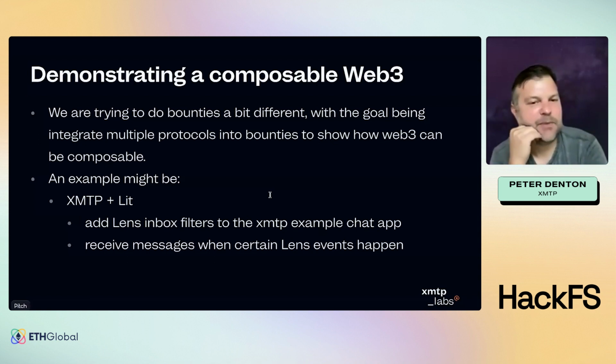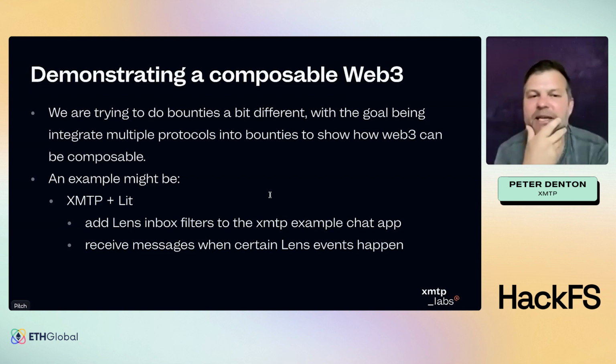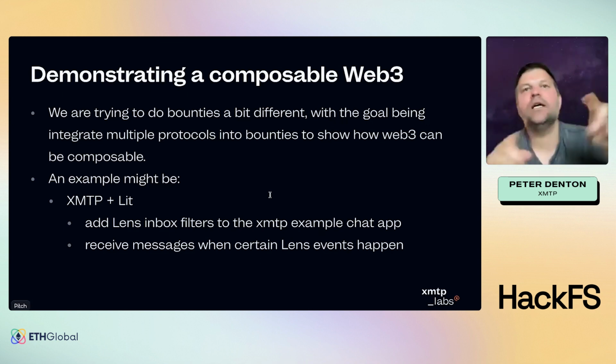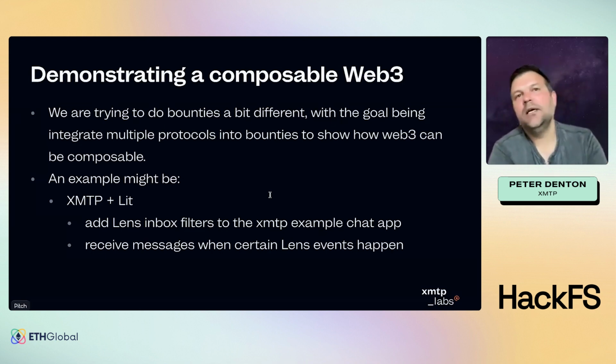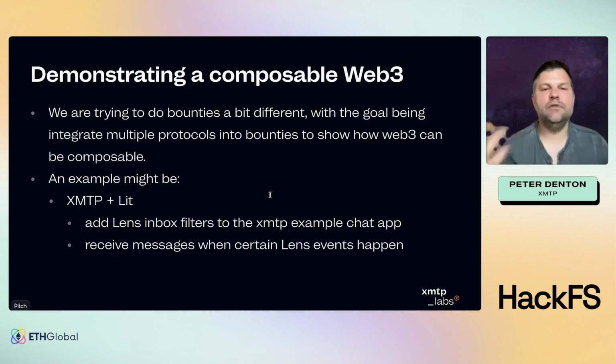So if you think about XMTP and Lit, being able to add inbox filters using Lens. We've done things where it's XMTP and CyberConnect, where people can just leverage a social graph out of the box. So people can already see their known connections, who they can send messages to and receive messages from. So, please, by all means, build whatever you want. We're offering 3 prizes and then a prize pool, and we're always going to be rewarding people who are being creative. So think as crazy as you want to think. We're just trying to encourage this view of Web3 in which all these protocols work together. And the more that we can collaborate, the better.